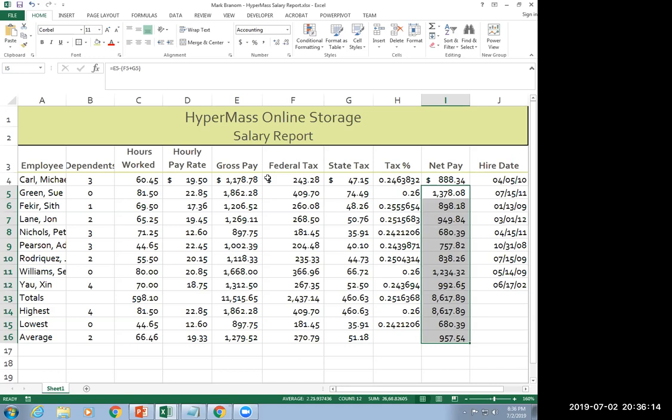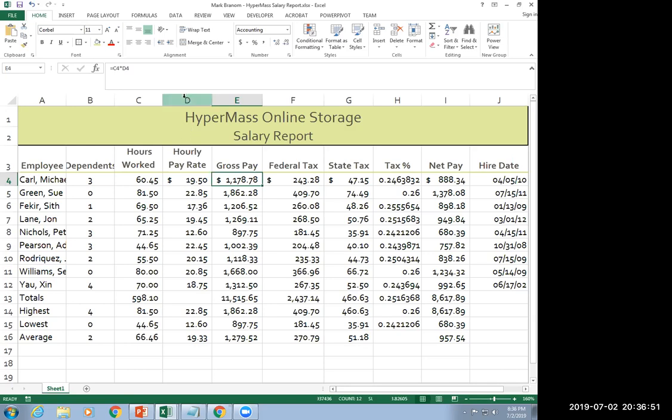Yes. Right, because we want row 4 to be in the accounting, but then rows 5 to 16, we want to be in the comma style so that the dollar sign doesn't keep repeating itself. No, it's for all of them.